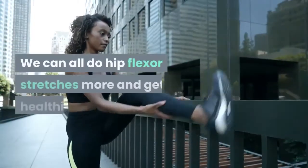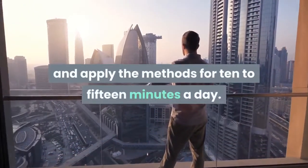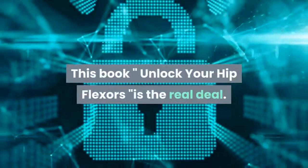We can all do hip flexor stretches more and get healthier. Make this small investment and apply the methods for 10 to 15 minutes a day. You'll thank yourself a month from now. This book, Unlock Your Hip Flexors, is the real deal.